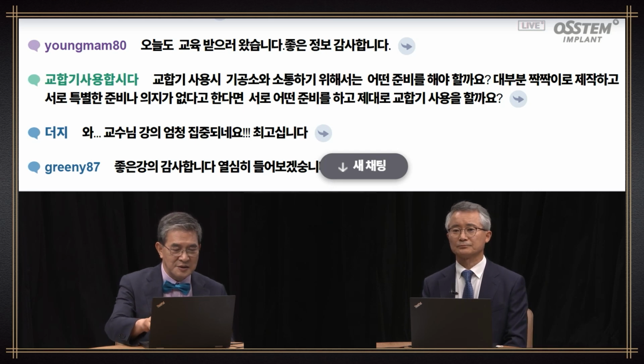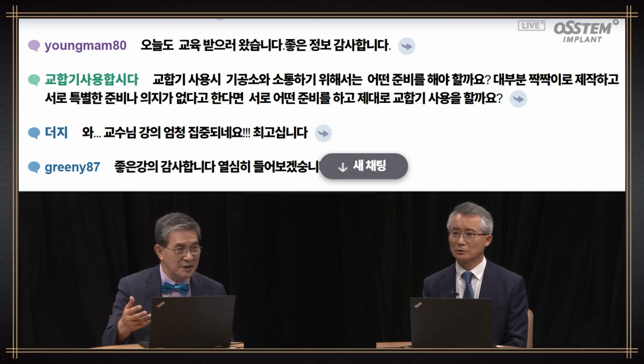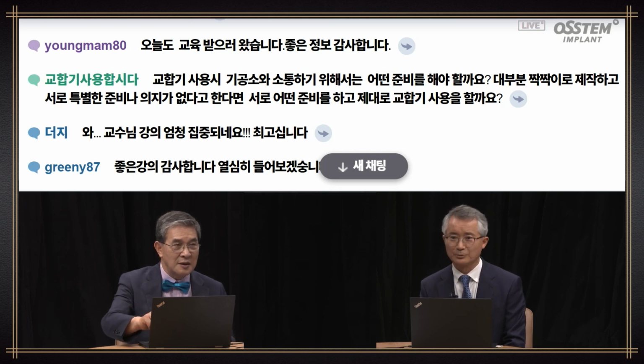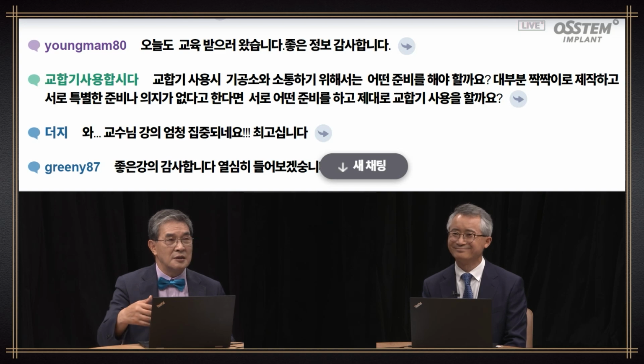You need to make a request to the lab to use a semi-adjustable articulator, and you need to make sure that once facebow transfer is delivered, the results should be reflective of that. So all information can be delivered via facebow, so we need to bear this in mind. Or we can take images using our cell phone, and we can take an image of the facebow relation and send it to the lab technician. Yes, the facebow goes to the lab, but if we take images of the patient's face, then it can be better.